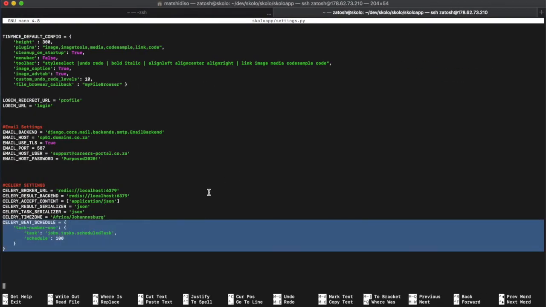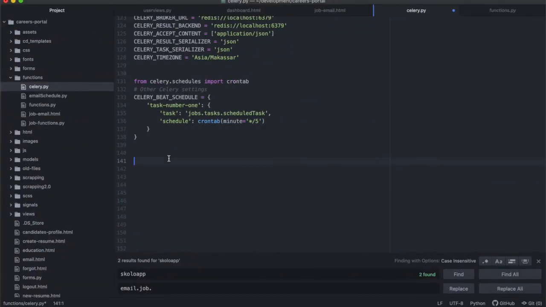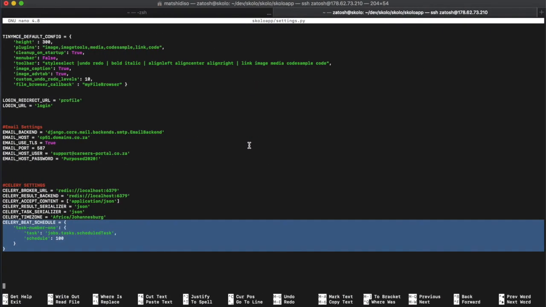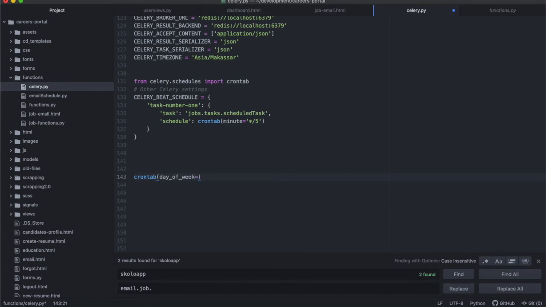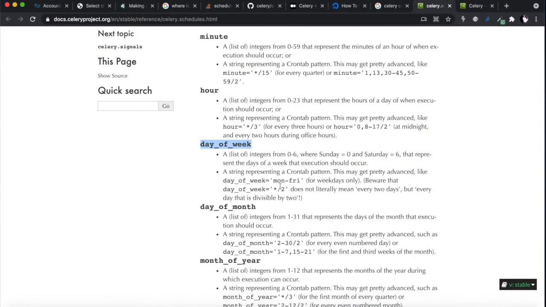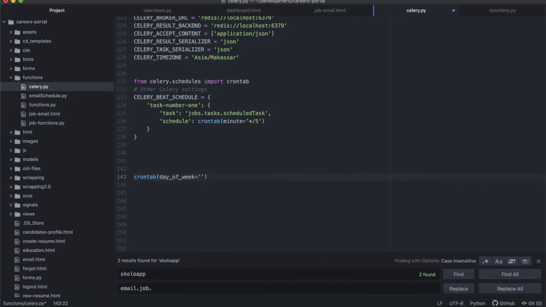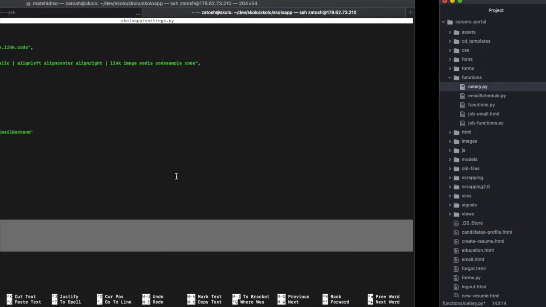All right, every Monday morning, and I want to do it at like 7 in the morning. Okay, so I would write it like this. I would say a crontab, okay, like that. So I would use for the day of the week, all right, day of the week is equal to, let's see. So it can be Monday to Friday. It can be every 2 days, meaning every day that is divisible by 2. So I want it to be Monday. All right. So let me put Monday. I want it to go out on a Monday.